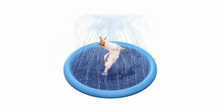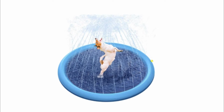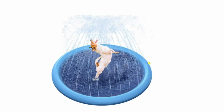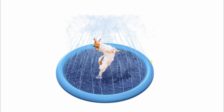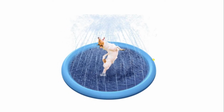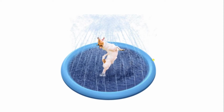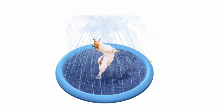Number 4, Mothermed Splash Sprinkler Pad for Dogs. The 59 inches pet splash pad is made of environmentally friendly PVC material, free of BPA and phthalates. Allow pets and you to enjoy the special time of summer. This splash pool can be folded up, easy to transport, easy to store, and you can bring it with you and your dog and pets everywhere.